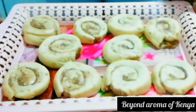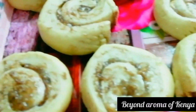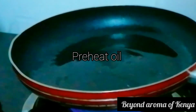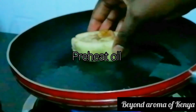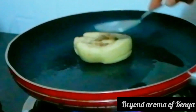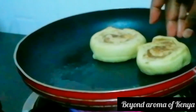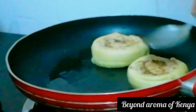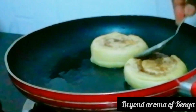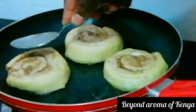I'm now going to go ahead and fry our rolls. We are going to be shallow frying these rolls. Today I'm not going to be baking my rolls. I'm going to be shallow frying my rolls. I'm just going to add a little bit of oil to my pan as shown in the video. Then I'm going to be adding my rolls. And then I'm just going to use my spoon right there to gently press on my rolls as shown in the video to make sure that they are not so thick.